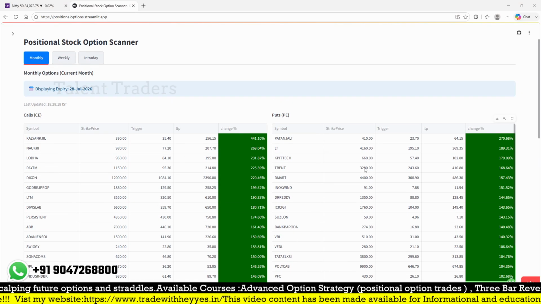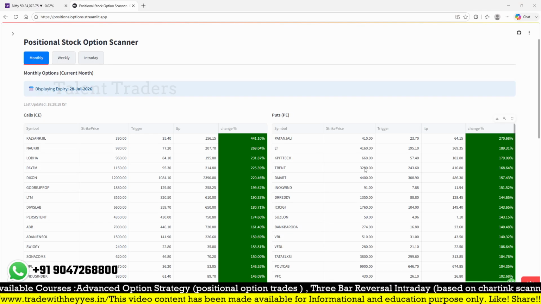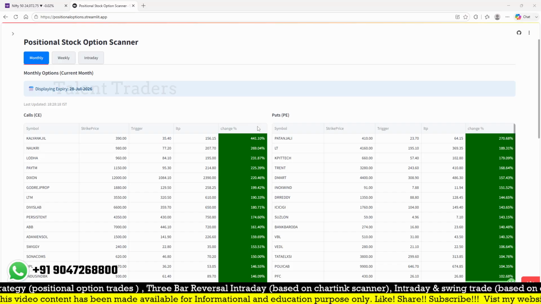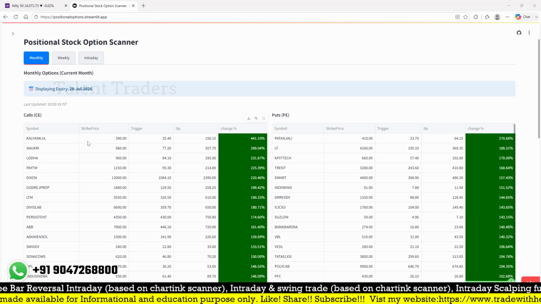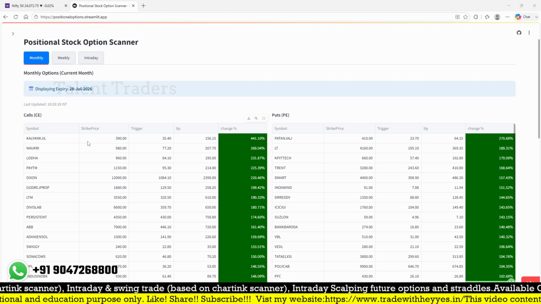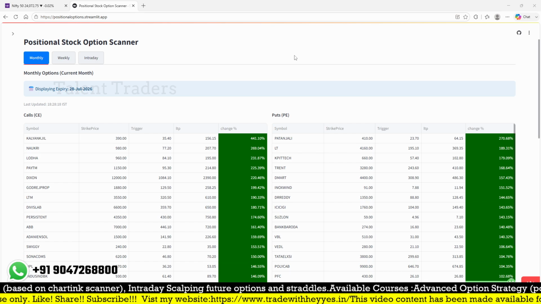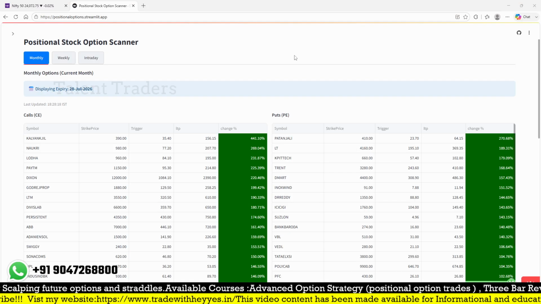But it is given as a scanner. It will find across the whole F&O list of stocks, and from that it is filtering out depending on the percentage change. For example, take Kalyan Jewellers: it happened from the first to as of now 16. Meanwhile, at any point of time it may trigger. So if you are tracking the scanner, you can easily find out which is going to trigger earlier.